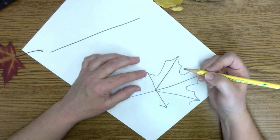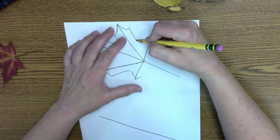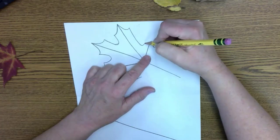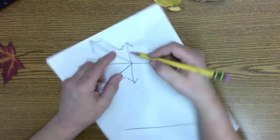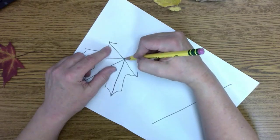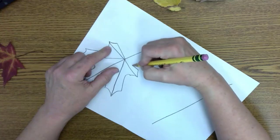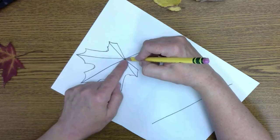I'm just going to connect. Do the same thing here. I'm going to go down until I get kind of closer, and then I'm going to connect. So I'm almost like I'm making a backwards letter J. Do you see that right there? And then this one, we're just going to bring it straight back to the center. Boom. Boom. So that one just comes back and connects right here in the center.